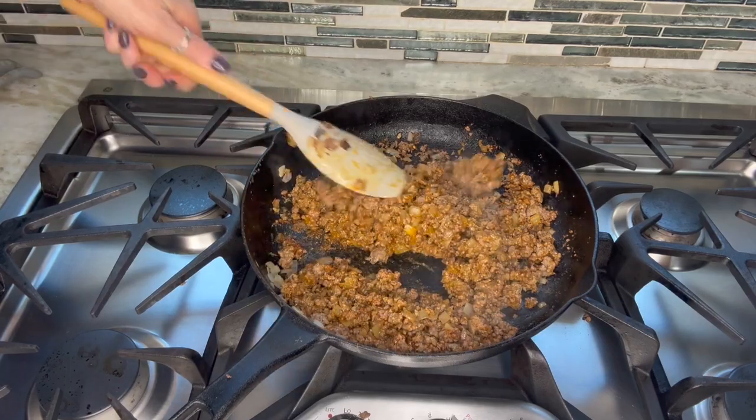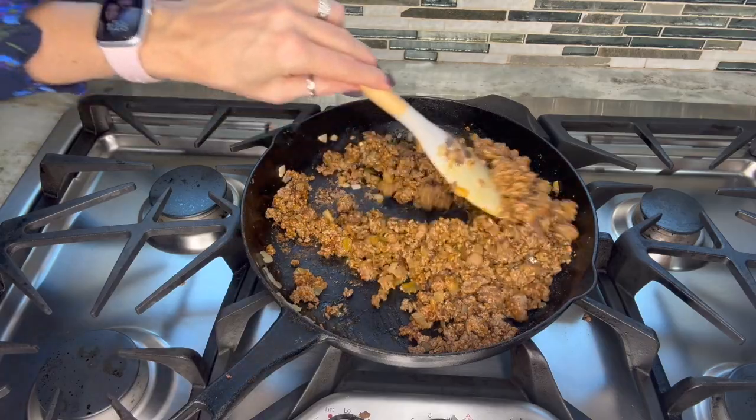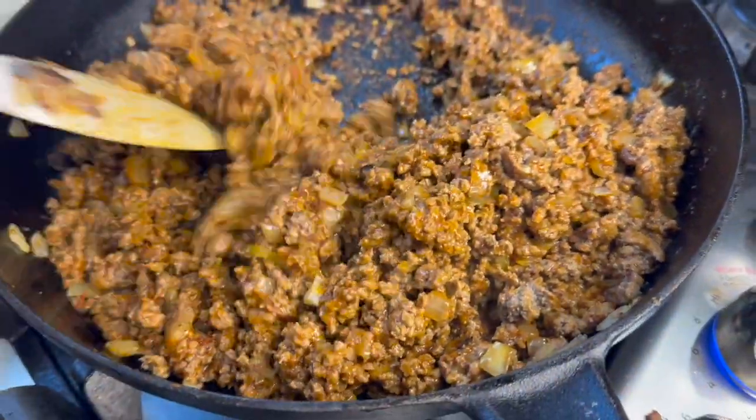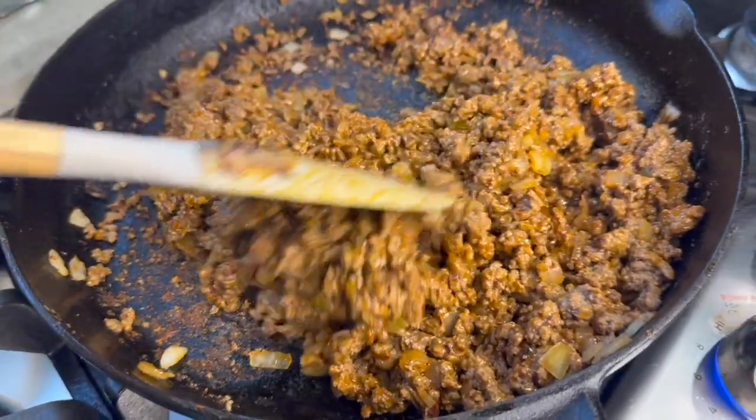And this is literally the most flavorful taco meat you could ever have, and it's perfect for these taco rice bowls. The meat is looking amazing, so now all we have to do is assemble our bowls. Super simple, very easy to make.